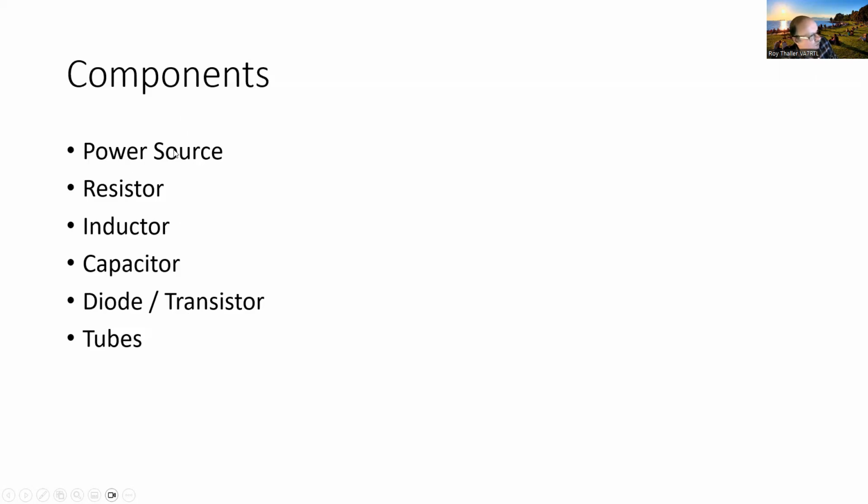We're going to spend a whole talk on AC power and a whole talk on DC power, probably 1 or 2 talks on resistors, 1 or 2 on inductors, capacitors, and then probably 2 or 3 sessions on diodes and transistors, and maybe 1 on tubes, and then we'll combine these things together into different circuits, and we'll be spending time on that. So these are your basic components. So let's take a look at what they look like.